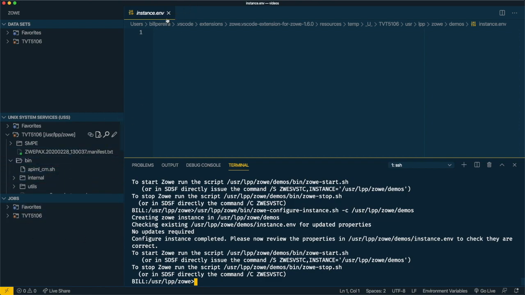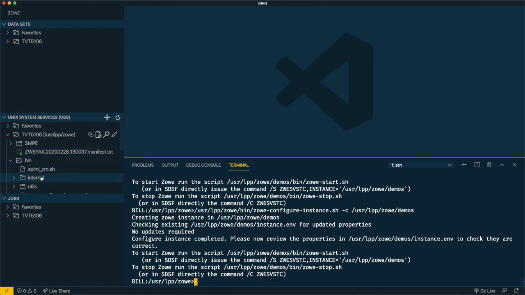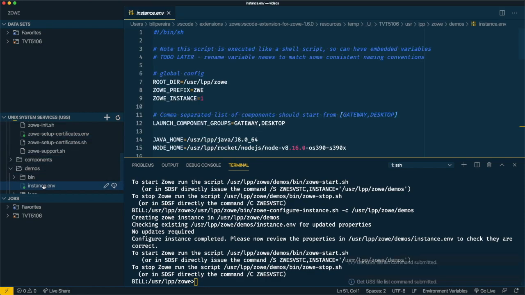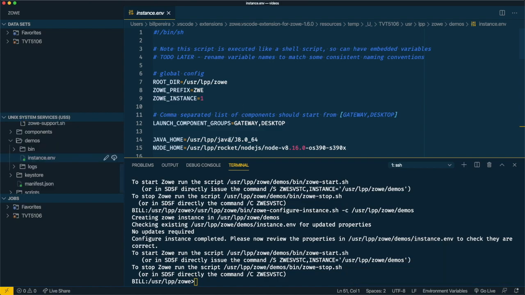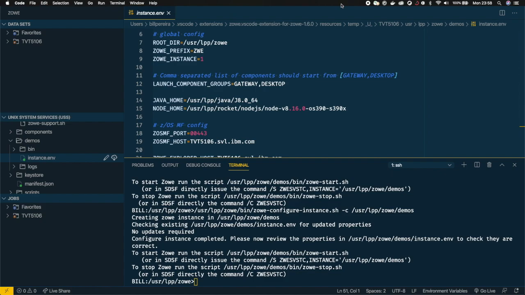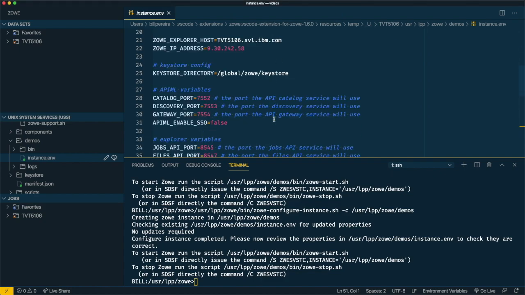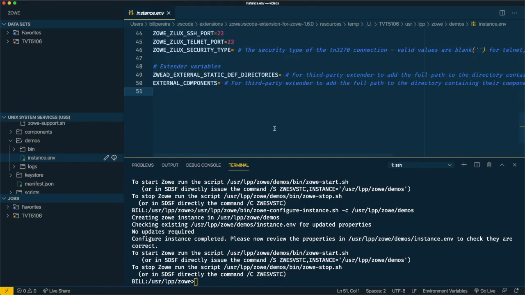Okay, so let's refresh that and see if our instance.env now has the data we wanted. Okay, nice. So we have that configured now. Looks good.